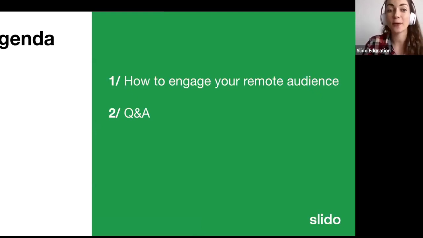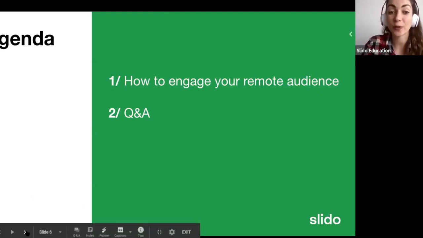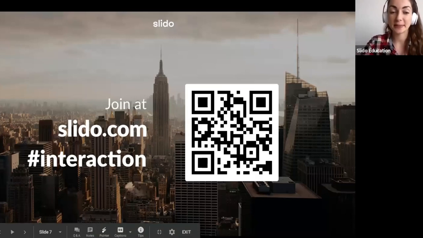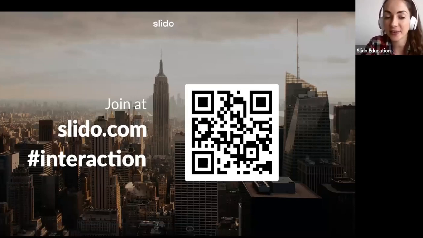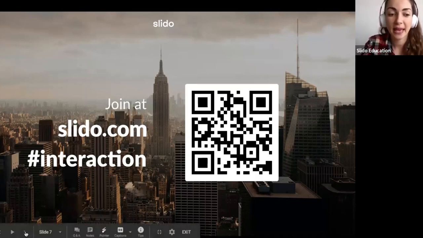The second option, of course, is you can actually ask questions via Slido, as I've already mentioned. So either going to a browser or using your smartphone and opening a browser there, going to slido.com and entering the event code interaction, or simply scanning the QR code. You can ask the questions there throughout the entire talk, and I will get to them at the end of the talk. So we'll be able to talk about them in a specific time.